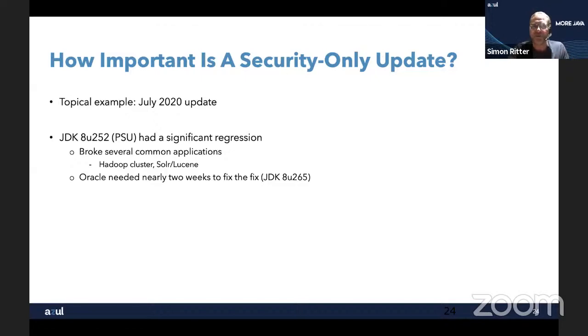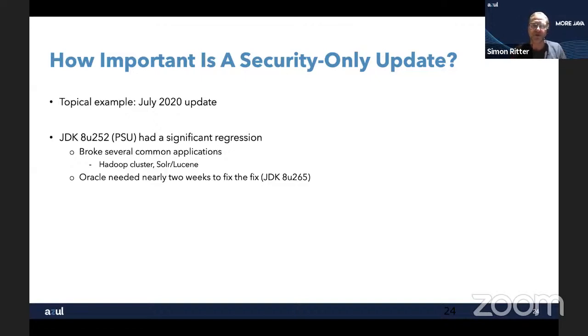Great, fixed the problem. But unfortunately, that had an impact on some pretty commonly used software, Hadoop Cluster, Solr, and Lucene. Those packages would not start if you installed that update, because the fix that they had for that problem actually broke those pieces of code and they wouldn't start up at all. Now, it took Oracle nearly 2 weeks to fix the fix, which meant that there was 2 weeks when people couldn't deploy that update if they only had access to the PSU.